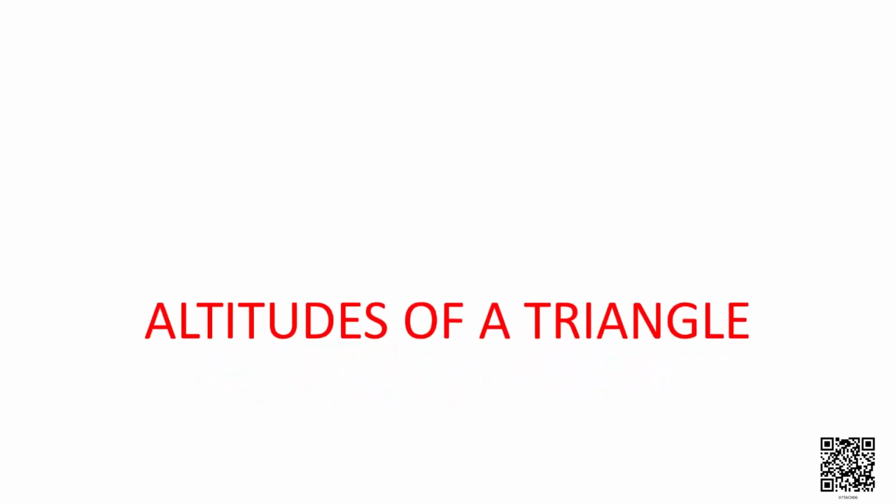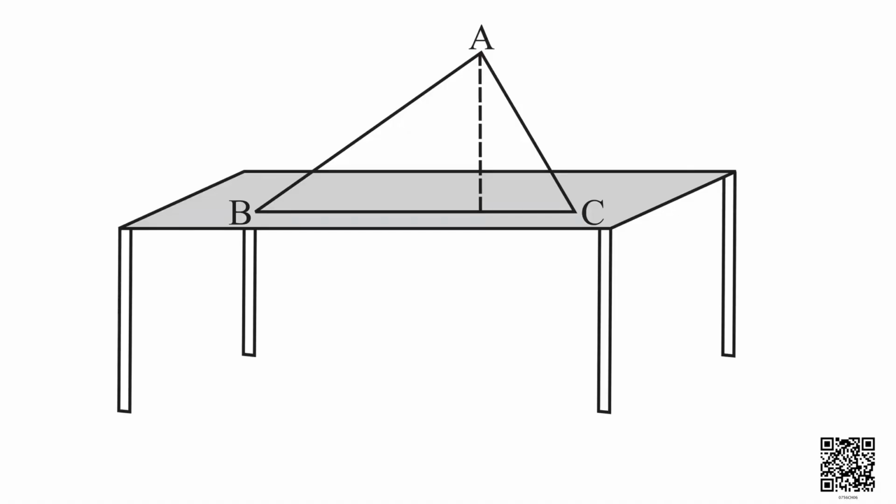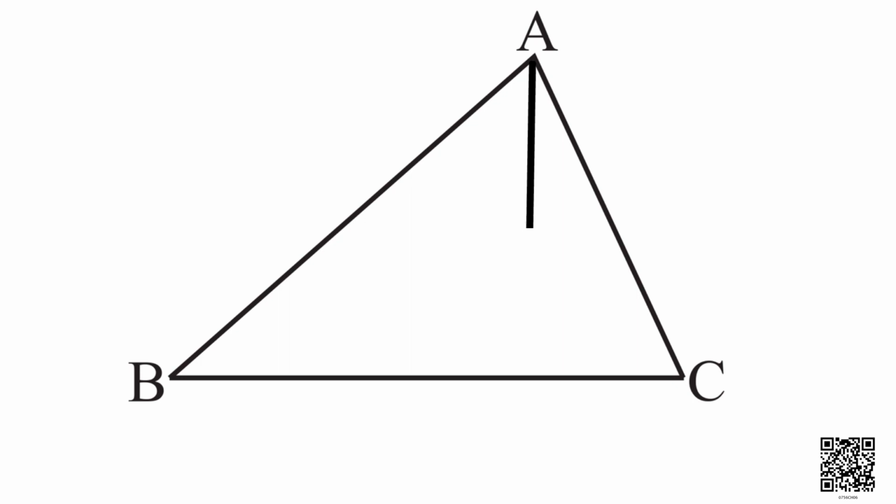Now altitude of a triangle. Students, make a triangle ABC, place it upright on a table. Now, how tall is the triangle? The height is the distance from vertex A to the base BC. From A to BC, can we think of many line segments? Well, certainly not. Now, to determine the height of the triangle, we can say that the height is given by the line segment that starts from A, comes straight down to BC and is perpendicular to BC.